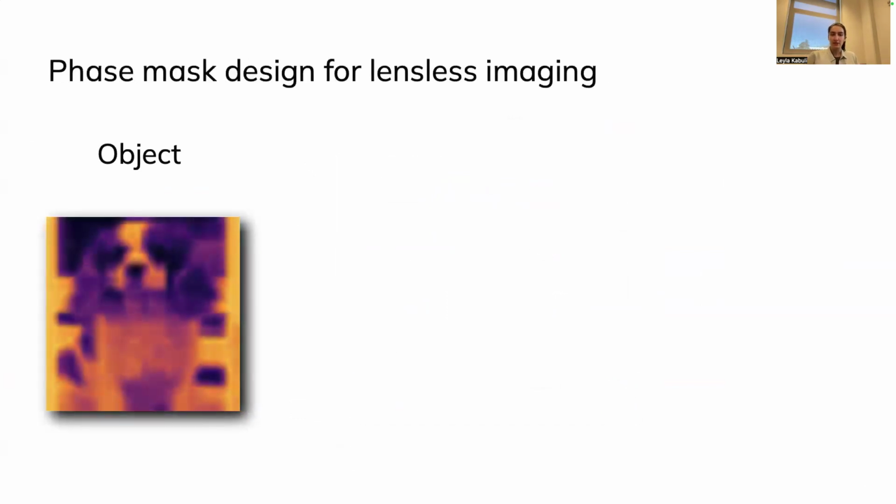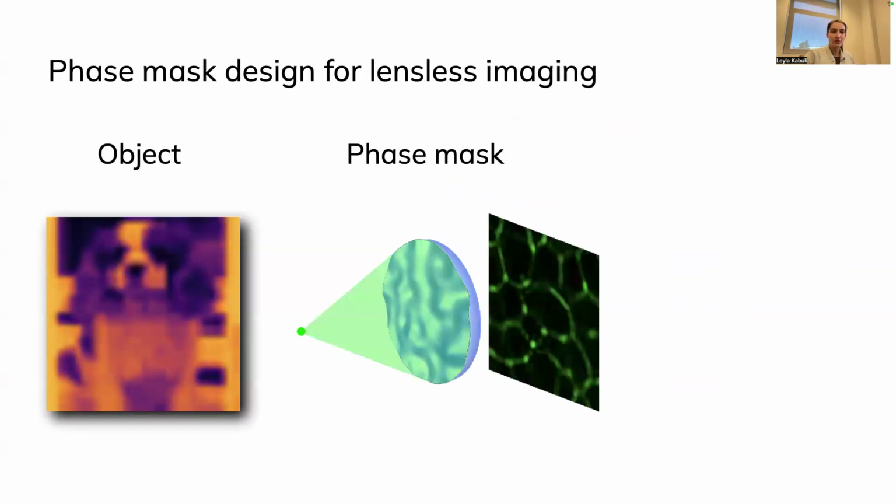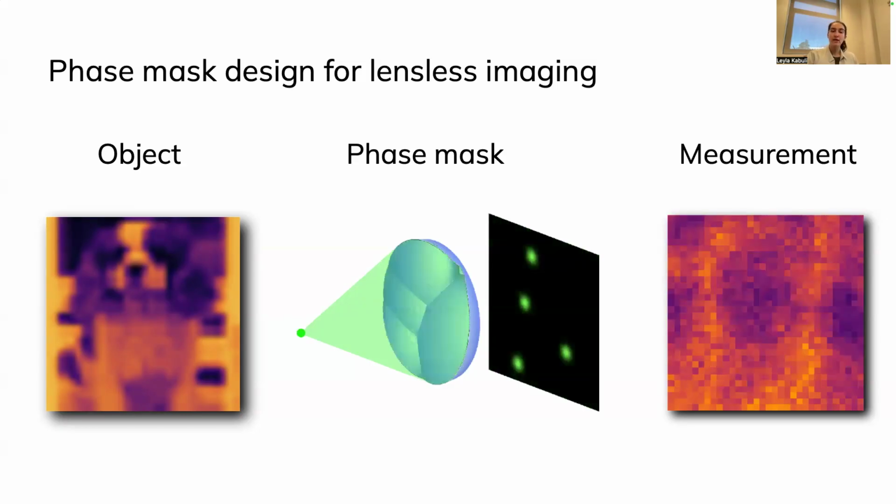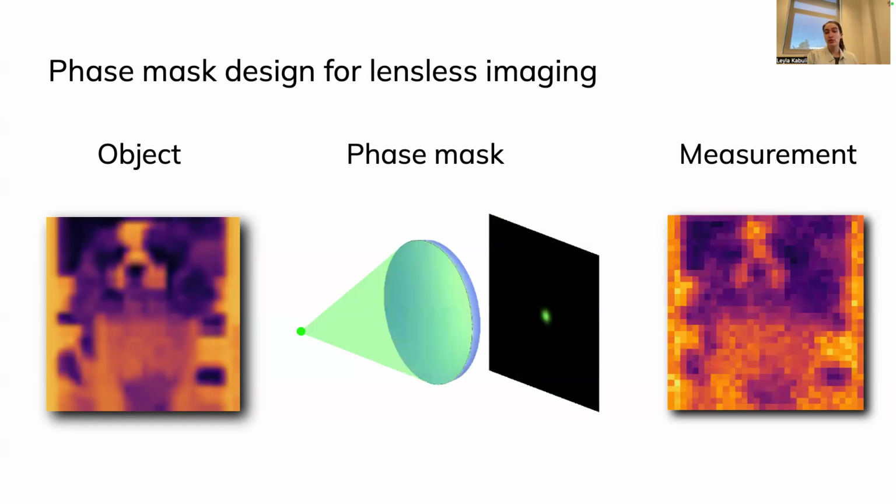And now the last example system here is lensless imaging. In this system, instead of using a camera, you image an object by using a phase mask to encode measurements that don't look anything like the object to our eyes. And the open design question here is, what's the best phase mask that we can use for lensless imaging systems? So to answer this, we compared a diffuser design to a regular lenslet array and a traditional single lens system.